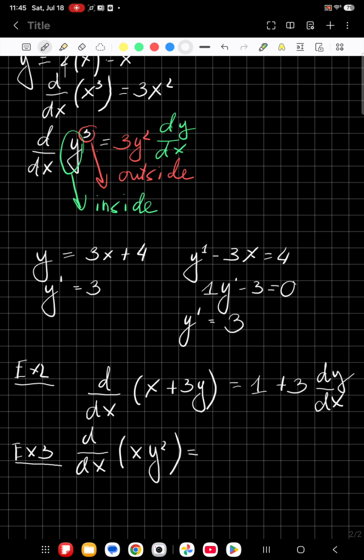Okay, so we have two functions multiplied by each other. So it's going to be the product rule, right? So the derivative of the first one, and then the second one unchanged, etc. Okay, so let's do it. So the derivative of the first one, and I'll do it slowly. So I'm taking the derivative of that x times y squared unchanged. Now I have x unchanged and the derivative of y squared.